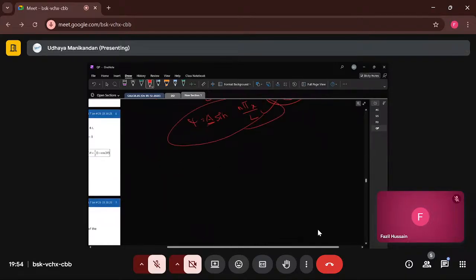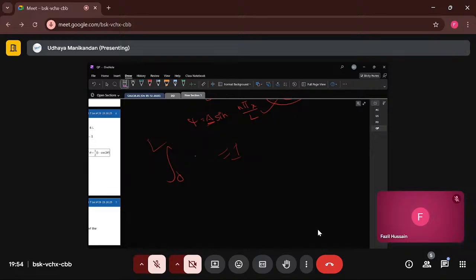I know one property now. What is that? Square integral. Integral from minus infinity to plus infinity of psi star psi should be 1. But there is no need for minus to plus infinity. I just know that the particle is between 0 to L only. So I just take 0 to L, psi star psi is equal to 1. Right? So what is psi star? All these are real functions only. So psi star is just psi only. So this is just mod psi square.